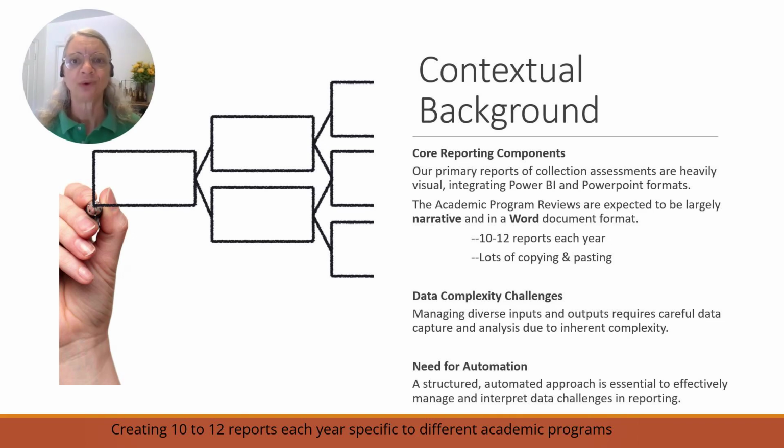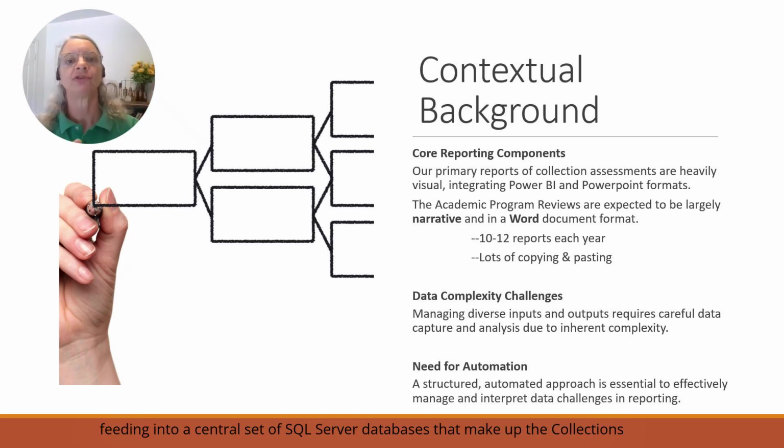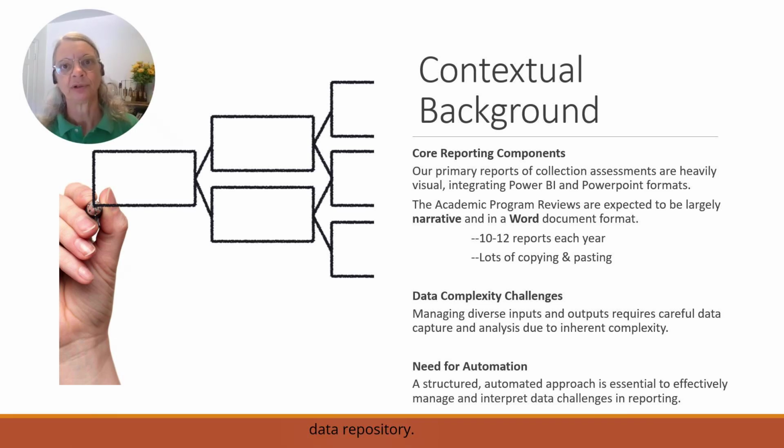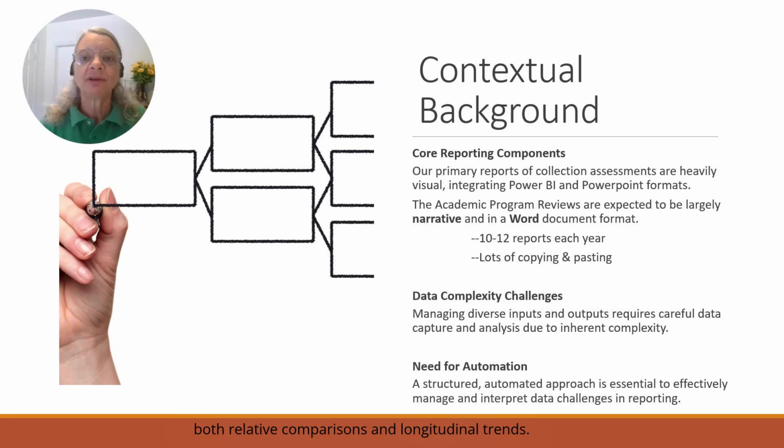Creating 10 to 12 reports each year specific to different academic programs requires a lot of tedious work. Our data structure is complicated, with data pipelines from numerous sources feeding into a central set of SQL Server databases that make up the collections data repository. These are raw data sets from which we generate aggregated statistics showing both relative comparisons and longitudinal trends.